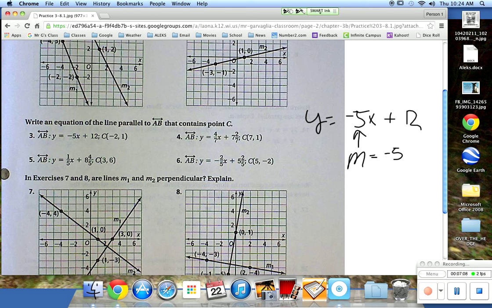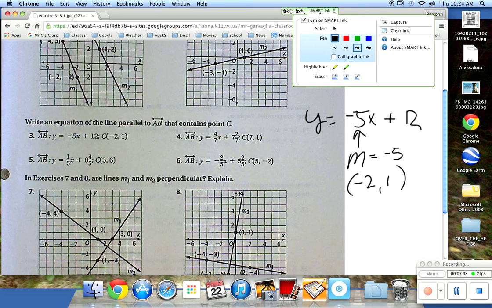What point do we go through? Negative 2, 1. What formula do we put it in? Point slope formula. We've got a point, we've got a slope. Amber's correct. We put it in a point slope formula. We've done this before, right? Yeah. Okay, so I have to show you that? Nope, I shouldn't have to show you that. You guys know how to do this. You've done it before. So that's how you'd figure out this part of it.